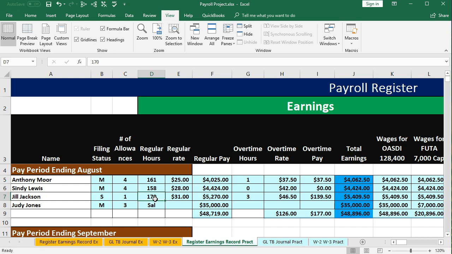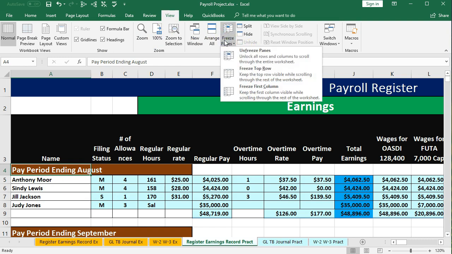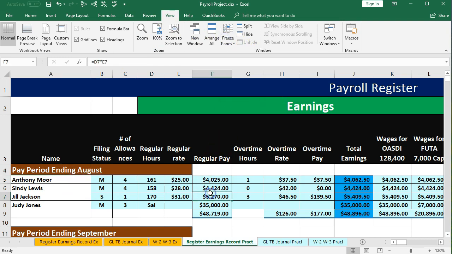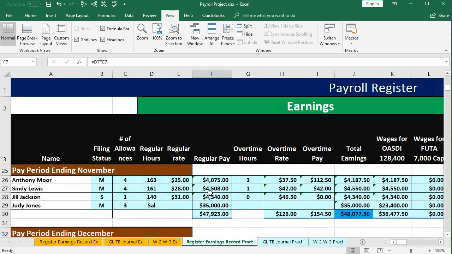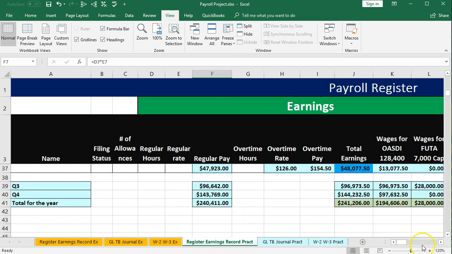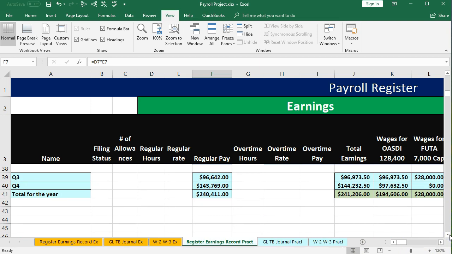So once again, we have our payroll register. We're going to scroll up top and make sure the panes are frozen because we will be looking at the totals at the bottom. We're going to put our cursor on A4, then go to the View tab, the Windows group, and freeze the panes. We are really going to be working down at the bottom here, at our reconciling screen, looking at this information for the payroll register and the earnings records.